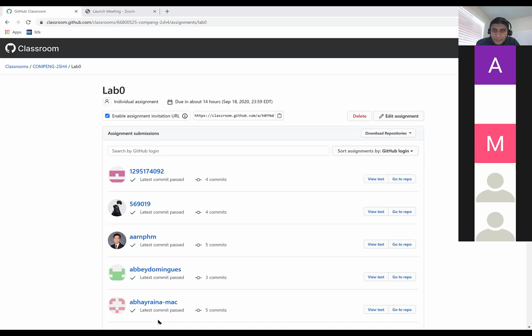Let me look into the chat. There were a couple of things here. Do you prefer our usernames to be our Mac ID? I know that some of you already modified this. It doesn't really matter as long as you are using your Mac email in the account. That is what matters. But in fact, it would be better. I forgot to say very clearly in the Lab 0 document, and this is why I'm not going to penalize, but there is a README file. Once you open your GitHub repository, you were supposed to see this README file that asks you to input your information.